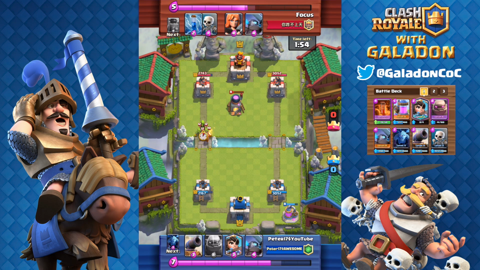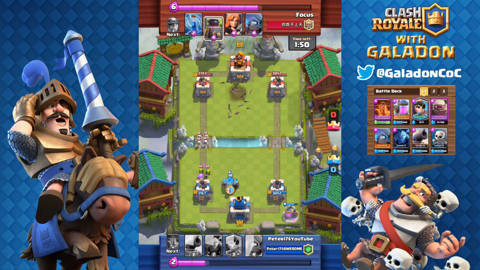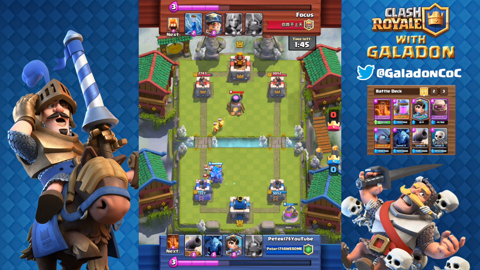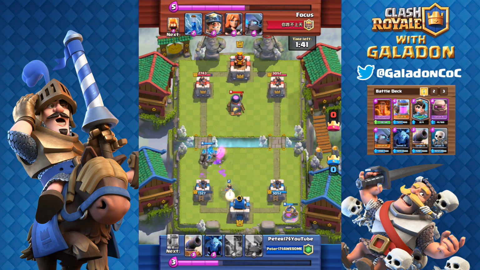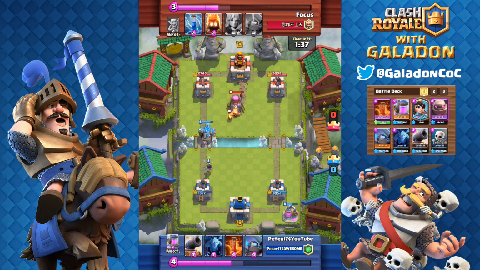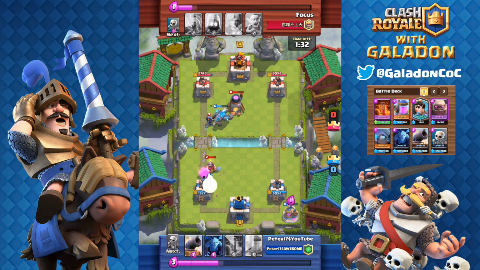Now, the Furnace is definitely a card I'm interested in looking a little bit more deeply into in future episodes, just because of that recent buff. It is a very unique card, and those Fire Spirits are very flexible, going after both air and ground units. But once again, the Golem is doing a great job of soaking up any sort of damage from small units like that. There is the Miner counteracting the Princess.